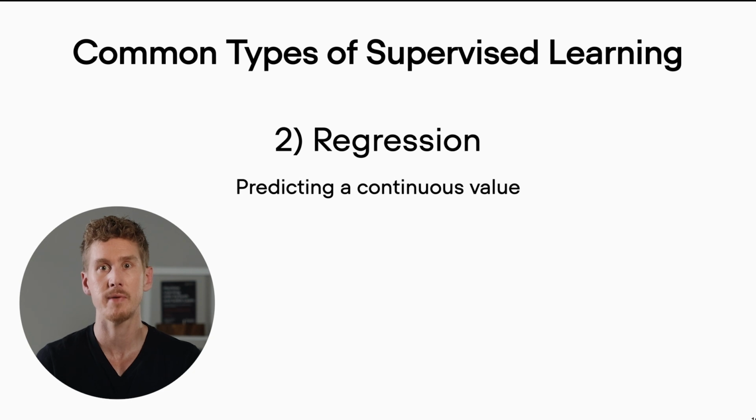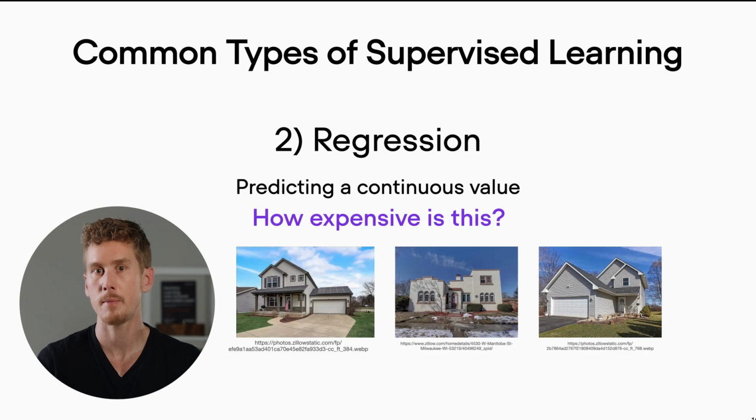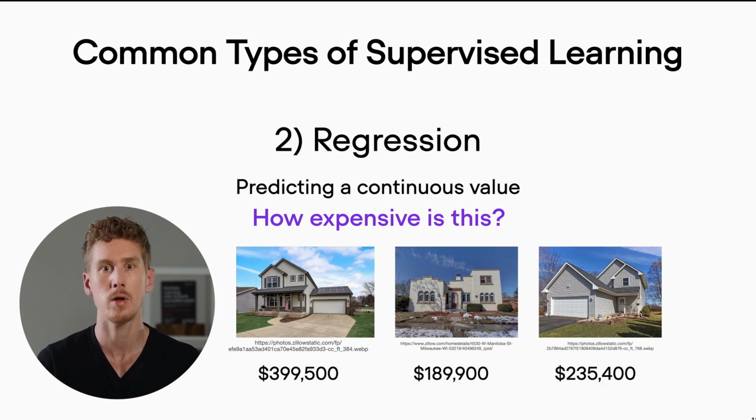Another example of supervised learning is regression. It's related to classification in the sense that we are given the true answer. However, in contrast to classification, we don't have a distinct label, we deal with a continuous value. So if you think about the example of predicting house prices, predicting how expensive a given house is, that's a regression problem because we predict a continuous number, for example, the dollar value of the house. So we just learned that supervised learning consists of 2 subcategories, classification and regression.